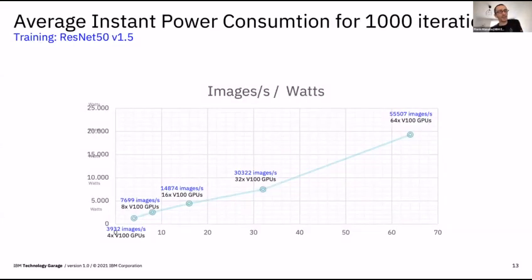But as you add more systems, typically you consume more power. And you see here, when you process 55,000 images per second with 64 V100 systems, you will consume roughly 20,000 watts. Therefore, this has to be really understood when we scale, the implication of the algorithms that we use and the systems that serve them, which not only have to sustain the workload but also help the organization keep the cost of operating down and have a step approach moving forward. That's something we learned, and anyone with experience at scale knows it's always a combination, and you have to understand the implication of it.